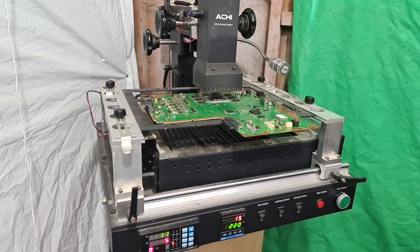Okay, so as you can see, I've got the motherboard on the rework station right now, and basically what we do with these rework stations is we set a predetermined profile. The profile tells the machine how hot to get, how long to stay that hot for, how long to hold until we move to the next stage, and also how quickly the heating element will get that hot. As you can see from the screens on the right, the profile is set to 220 degrees.